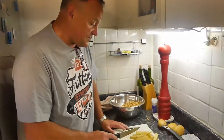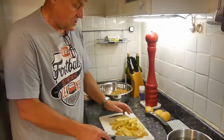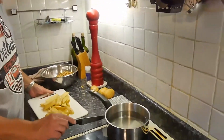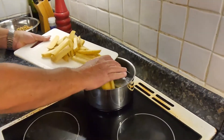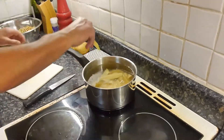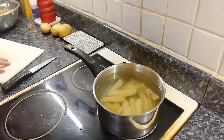Now, what we're going to do to make these better — a better flavour, or better eating experience — we're going to boil these up first. This is a pan with about two litres of water in there. We're going to put these in that pan, put it on the big ring, heat it up really quickly, and we'll come back when that's boiling.